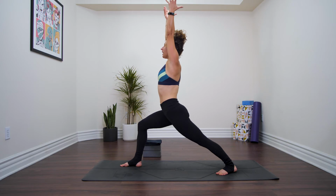Do a couple of breaths here to find your way into the shape. What does your warrior one look like today, right? So maybe different from yesterday.